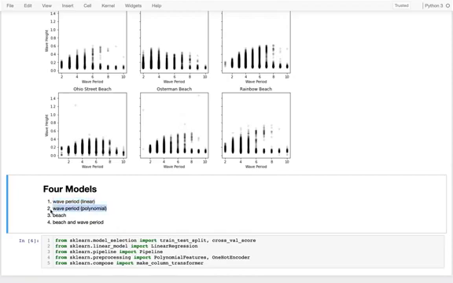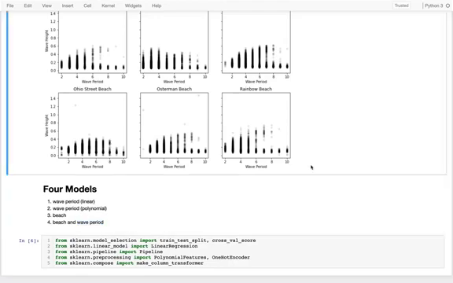Next, we're going to learn how we can do a polynomial fit, right? So that means if I'm drawing a line on here, well, the line doesn't have to be straight anymore. Next I'm going to look at what beach. If the only thing I know is what beach I'm on, how well can I predict? And then finally, I'm going to look at the combination of both beach and wave period, with wave period being treated as a polynomial, then see how much I can predict there.